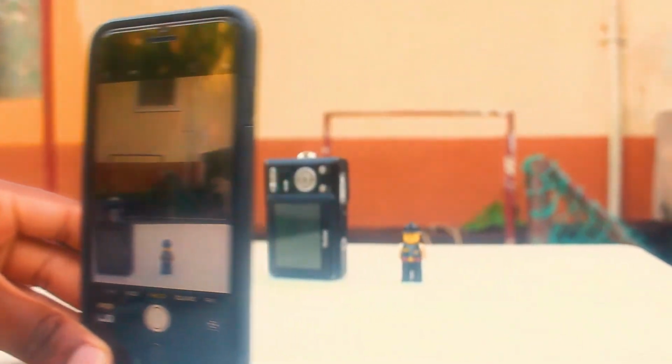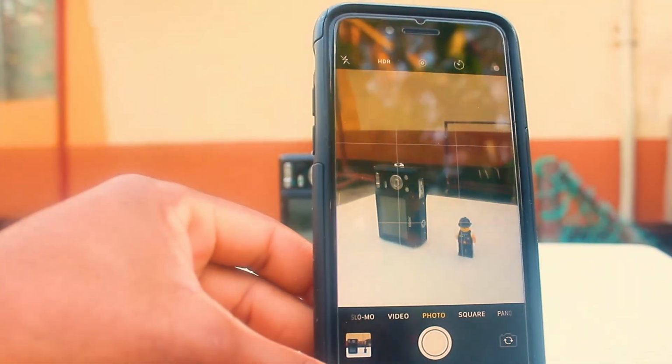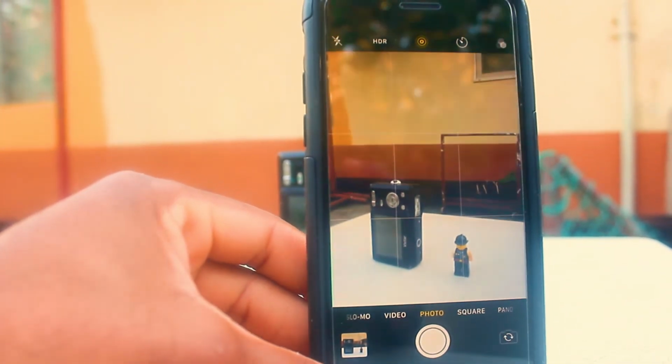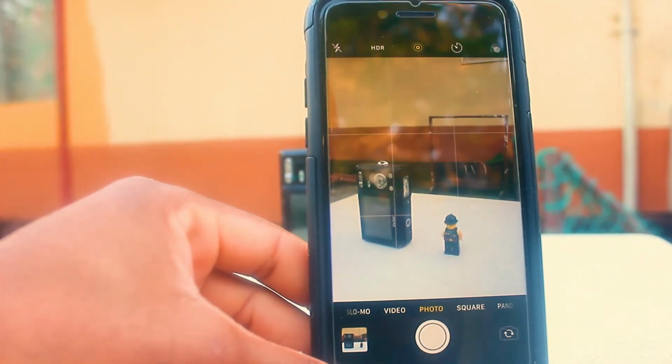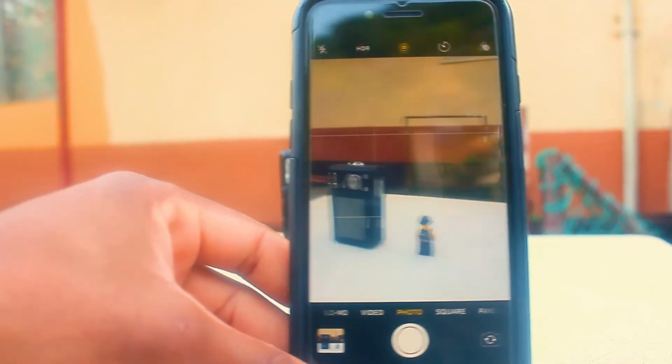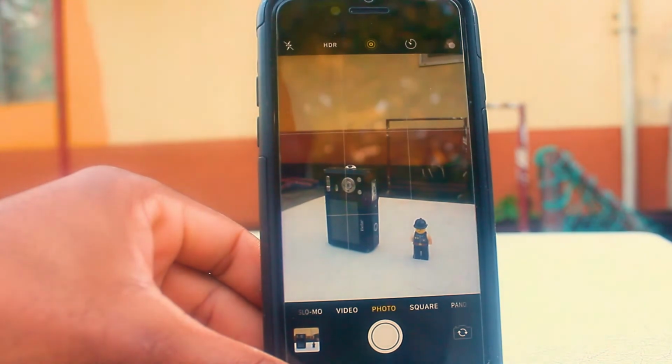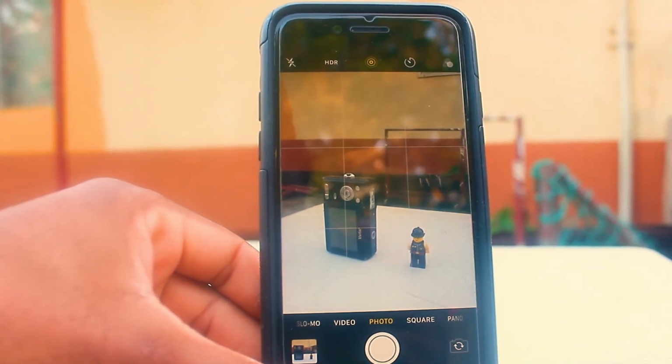Why not make a small adjustment by changing the angle to make the photo look different from what people usually do? Why not go a little to the right, a little to the left, or change from a straight-on angle to a slightly downward or upward angle? Why not make those small angle adjustments and see how much of a difference they can make, and how they can improve your photo?